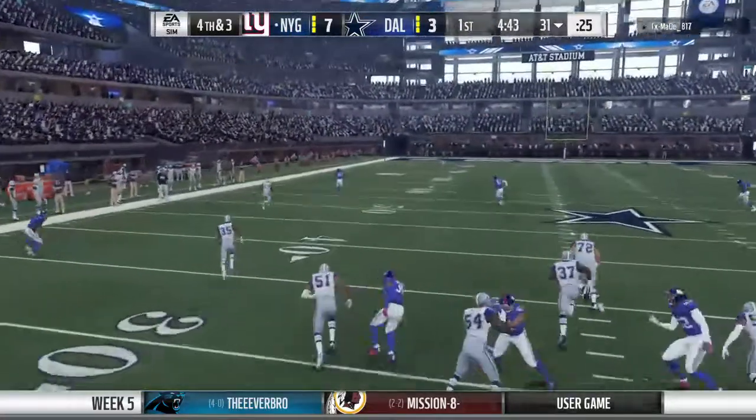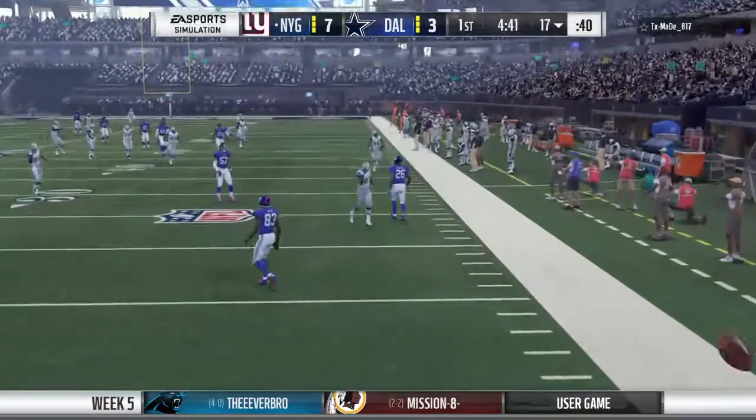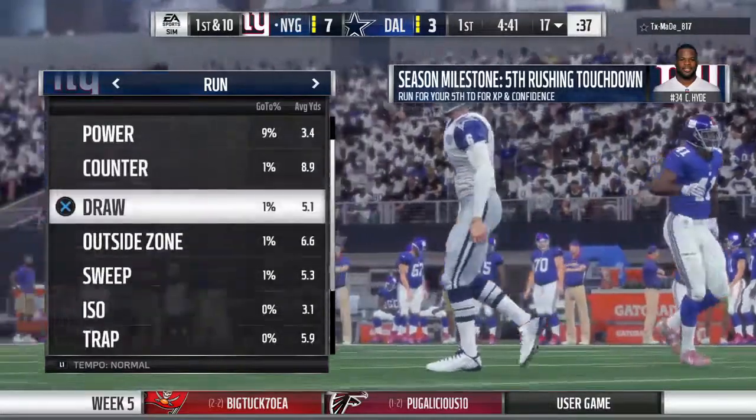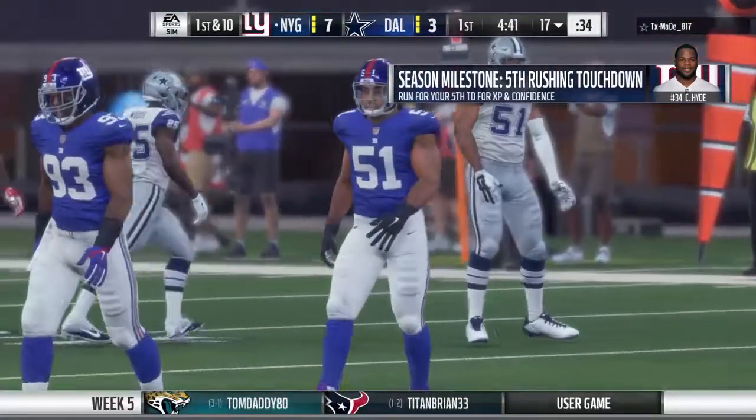He gets it away. It's a good one, drawing toward the sidelines. And now where will the side judge stop his walk? That's the question. He says it crossed out of bounds at about the 17-yard line. The Giants offense now, they get ready to head back on the field.